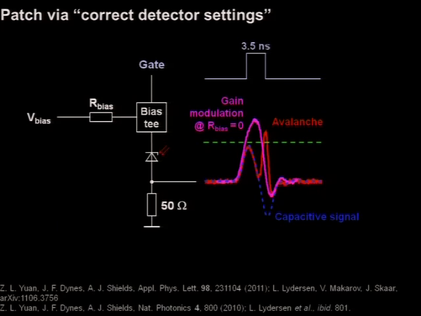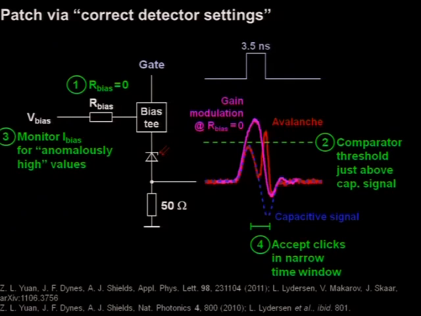Then they applied continuous wave blinding light to this APD and found out that if there is no bias resistor, the bias resistor is 0, it's shorted out. Actually, they originally had in their design no bias resistor. Then under continuous wave illumination, the voltage at the APD does not drop very much. It is around the breakdown voltage. So the application of the gate to the APD changes the voltage there and changes the gain of the APD with respect to the bright input continuous wave light. Then you see a larger pulse at the output of the circuit. And Eve tries to blind the APD. She cannot blind. There will be a click in every gate. So she can't blind the APD.